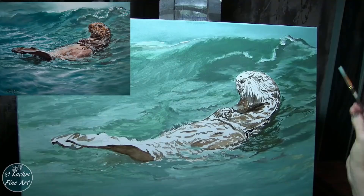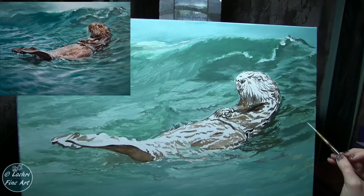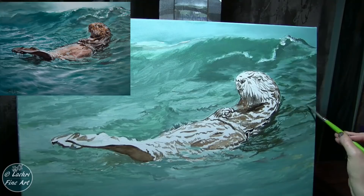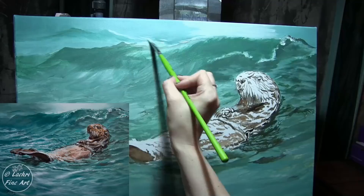Acrylic paints dry pretty quickly, so I've got to paint fast. If I want to blend something out, I need to paint in that area quickly. Focus more on one small section of the painting at a time — not the entire thing. That way you have time to blend wet into wet where you need to. If you make a couple of brush strokes here and then jump to the other side of the canvas, that paint is drying too quickly. What wet-into-wet blending does is allow you to add another color while the previous one is still wet, and those colors will slightly blend together with a couple of brush strokes.